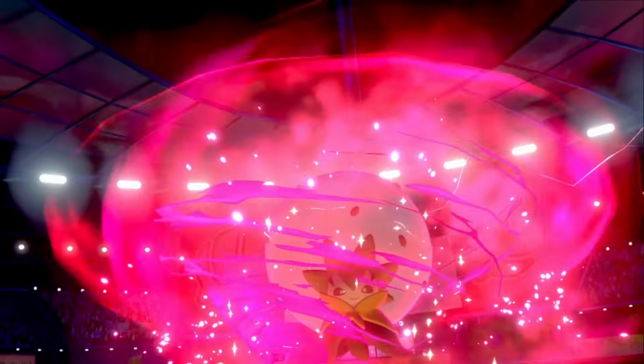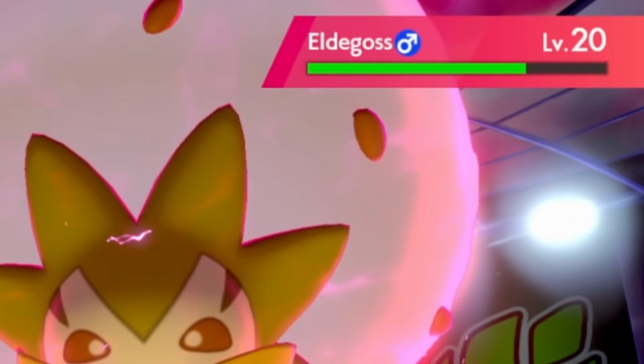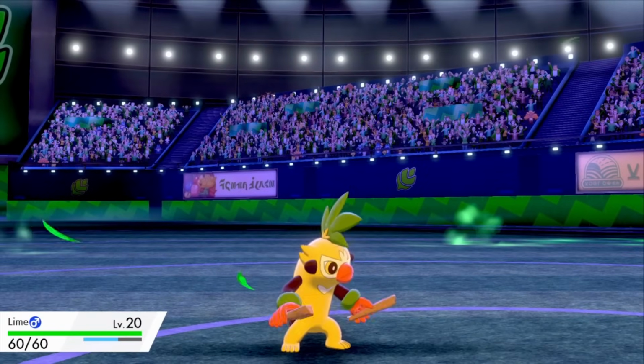Milo sent out his Dynamax Eldegoss next, and my Pluck did a shockingly low amount of damage, while his Max Overgrowth actually hit hard. I was able to go for one more Pluck, but Eldegoss was just way too powerful, and I knew I had to swap out into Lime.